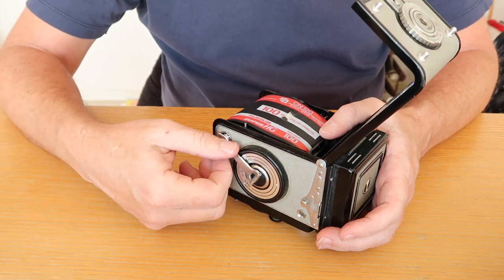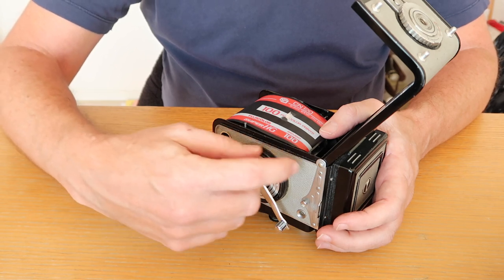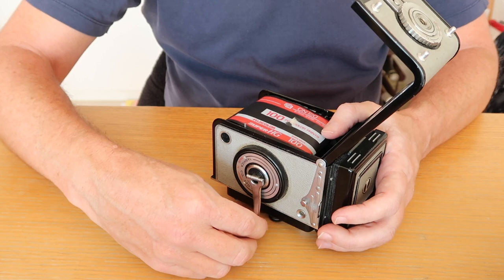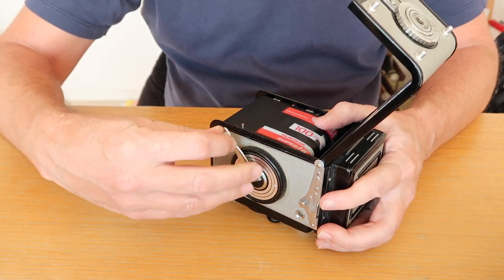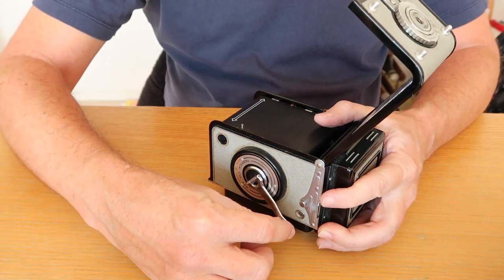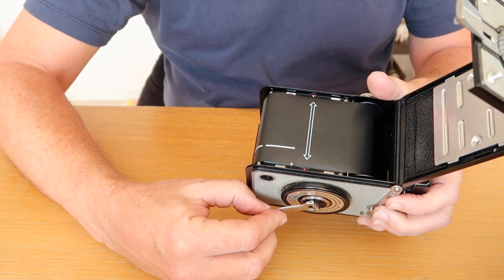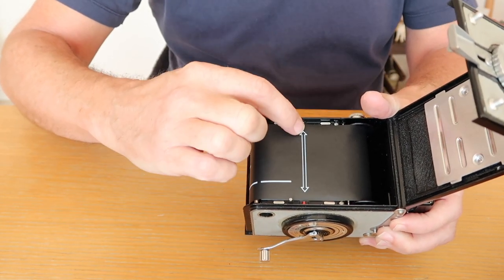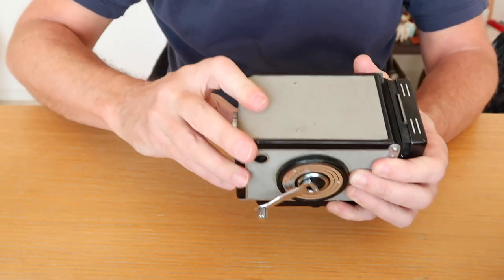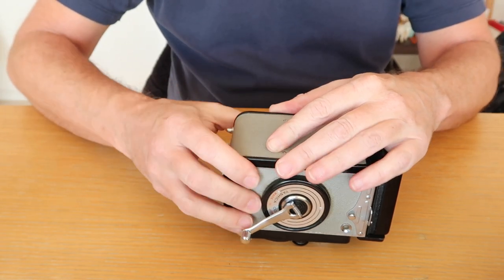And the next thing you have to do is you have to wind the film. On the regular Yashica Flex, just turn the knob located here, the film winding knob. On the Auto or 124 or Yashica Matte cameras, turn the shutter charging and film winding dial. And you see this wide white arrow which is coming up. You line that up with the two arrows on either side of the film chamber, and then you are ready to close the film door and make sure to lock it shut by turning that dial.